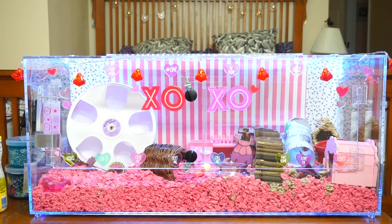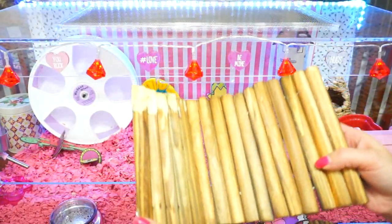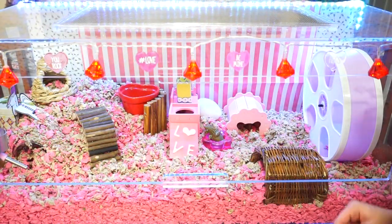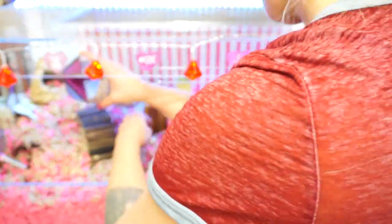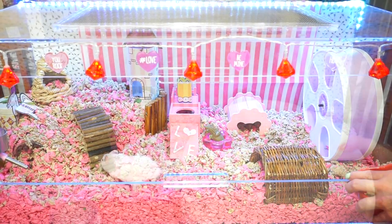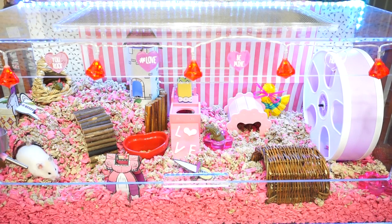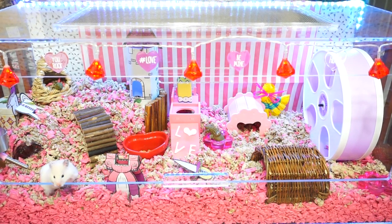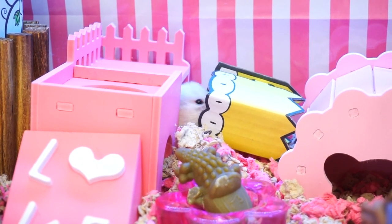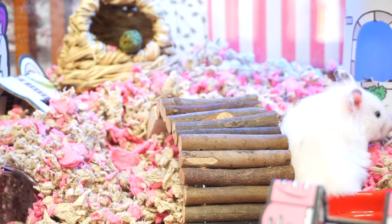The second thing I do is rearrange her cage during the month, so around every week or so. What I will do is take a bunch of the things that are in her cage already and move them around, rearrange things to make it a little bit different for her so she's not having the same exact setting the whole month through. For example, I'll take her wheel and move it to a different side of the cage, or sometimes I'll put some new items in there. Any hamster really enjoys when they can explore new things, so I always do that at least once a week.